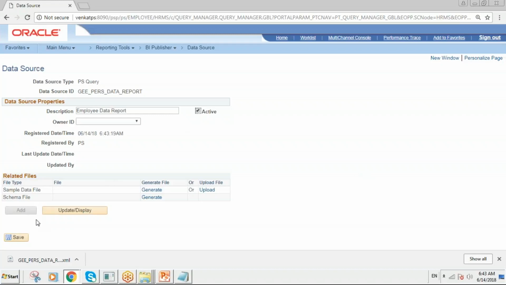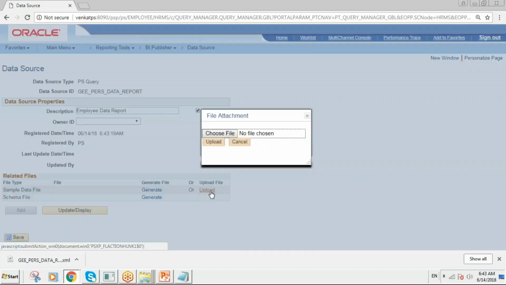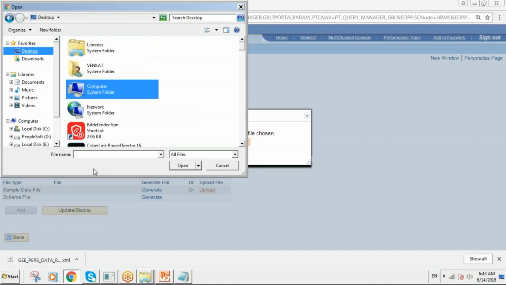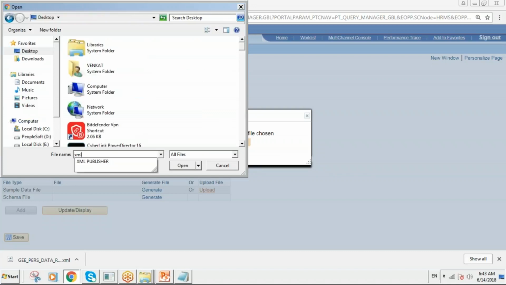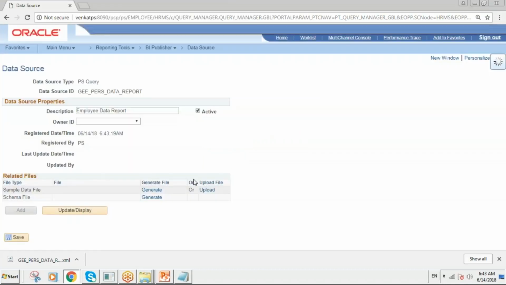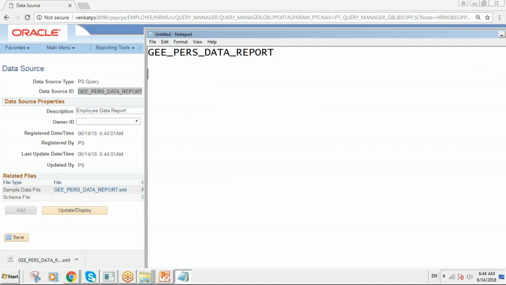You have some sample data file, so you can upload it. Choose the file from the desktop. Here is our data file. You can upload it. Then just save your data source ID. This is our data source ID, the same as our report.